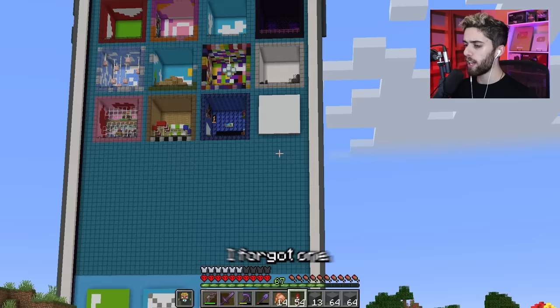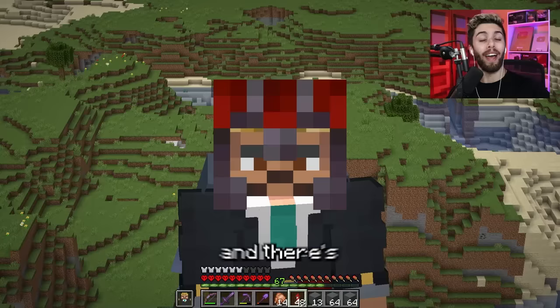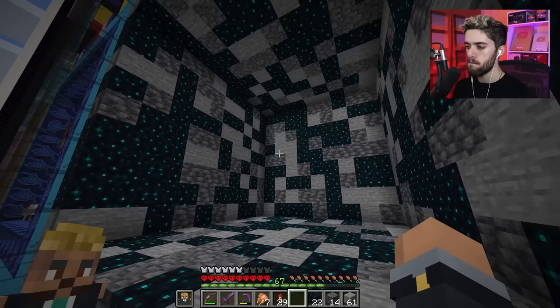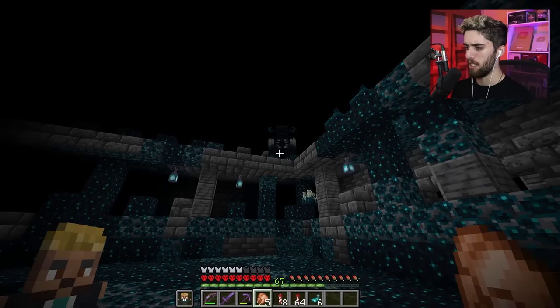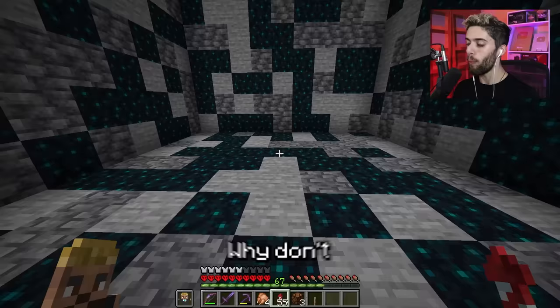Oh, wait, I forgot one. I think this phone needs an option for dark mode. And there's only one way to do that. On second thought, I'm gonna get out of here. Why don't we just use this thing instead? Light mode and dark mode. Much less deadly.